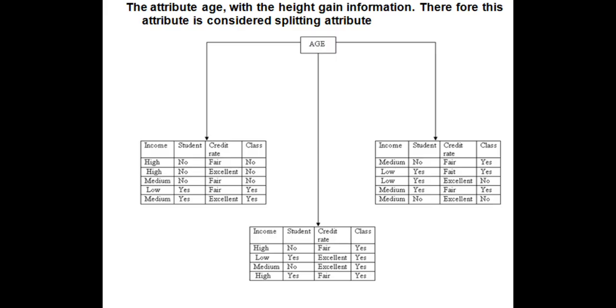Okay, so here is another diagram I had put, that is the attribute age with the highest gain information. Therefore, this attribute is considered the splitting attribute. So here you can see the age is divided by considering one particular attribute, the splitting takes place in three forms and the calculation also. Okay, so this is how the splitting takes place. Information gain has a formula, and we can see the definition in the next classes. This diagram also you don't draw in your notes, it's just an example. You can see how the attributes are split.